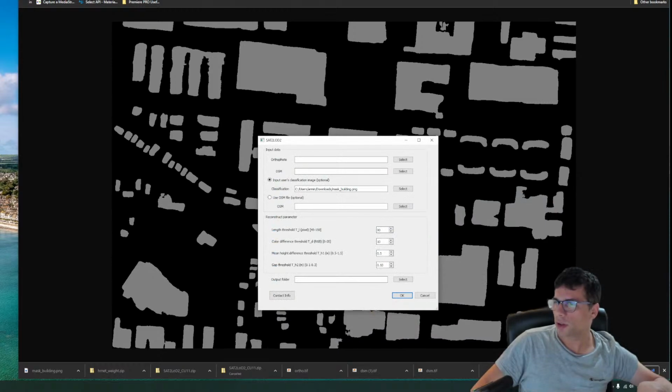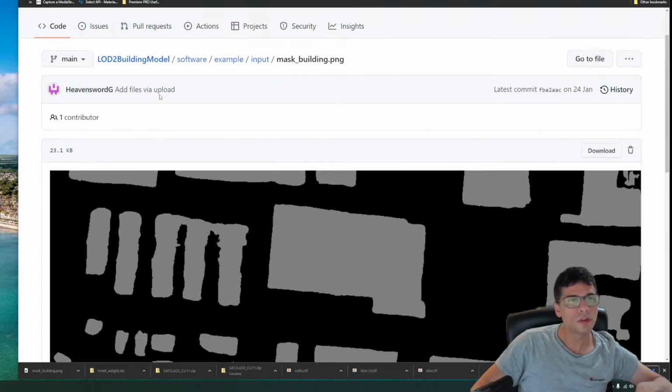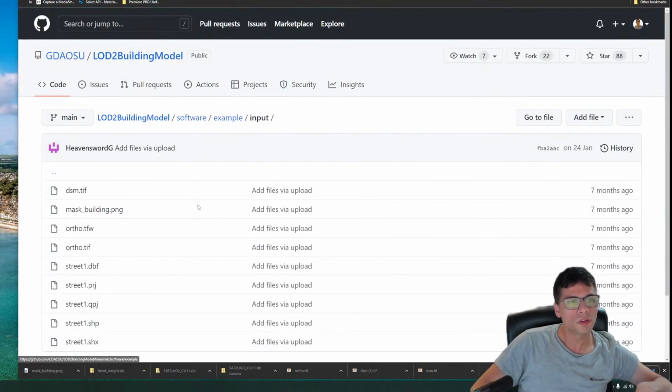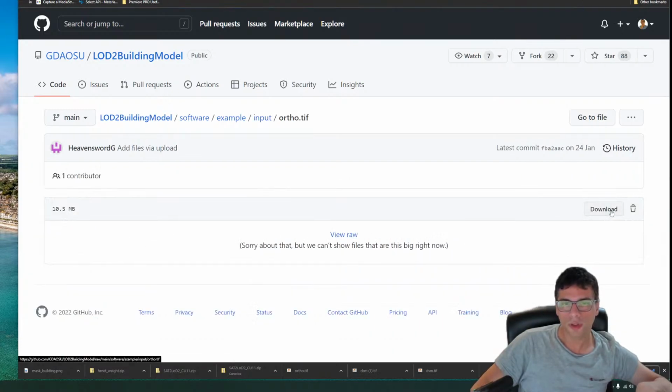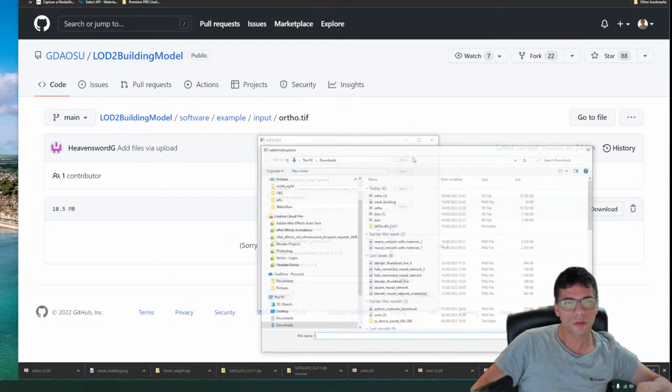Okay, first input, I got it. The first one seems to be ortho.tif, so I'm going to download that as well. Here, ortho.tif. Orthophoto.